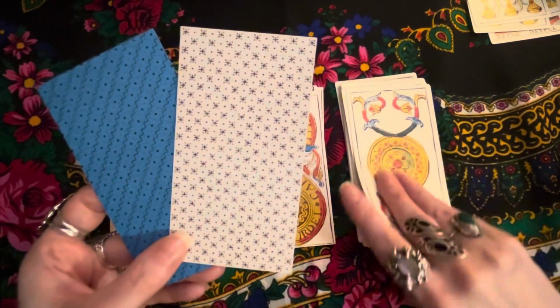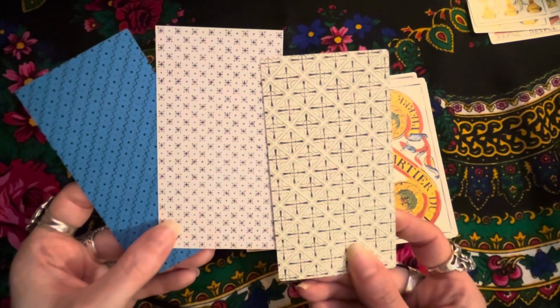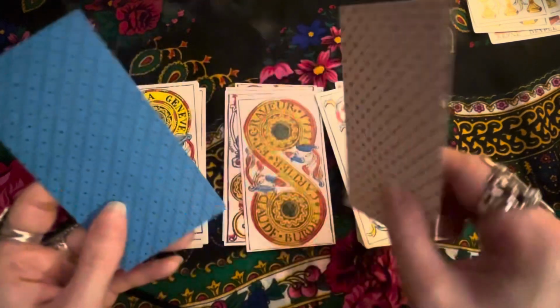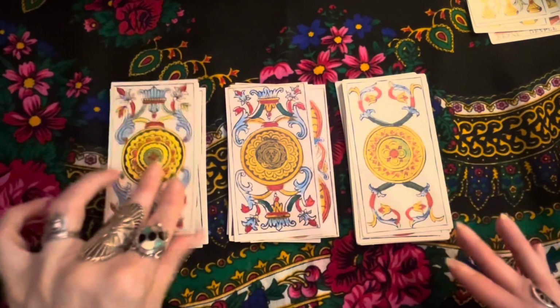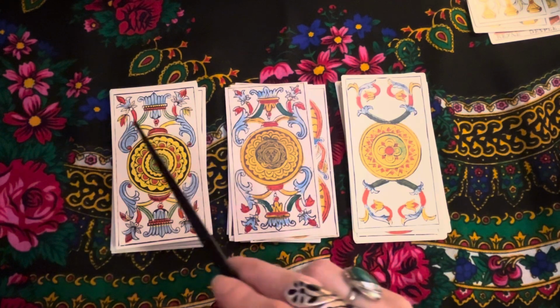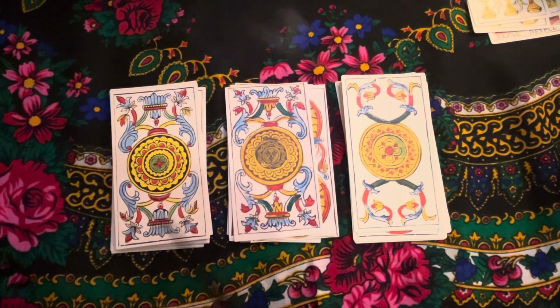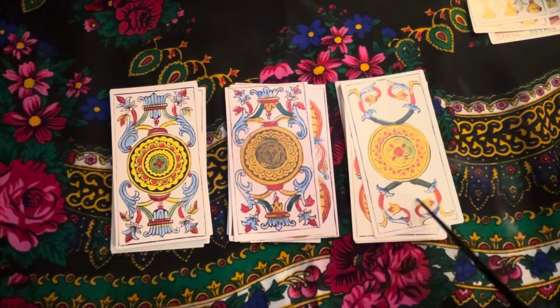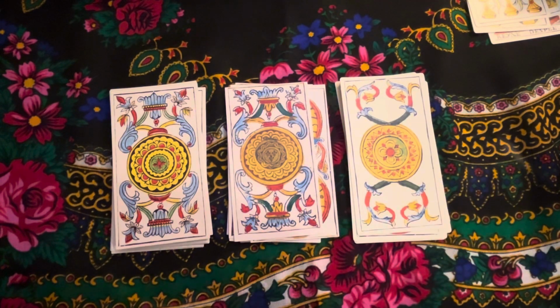These are lovely too, of course. As are these. This blue, what a fun choice. So yeah, these two, well no, actually all three of these are different. This has the fleur-de-lis again, but this here, this is all very similar. This is much more on the simple side. Still so lovely though. That little green there. I don't know if that was intentional.